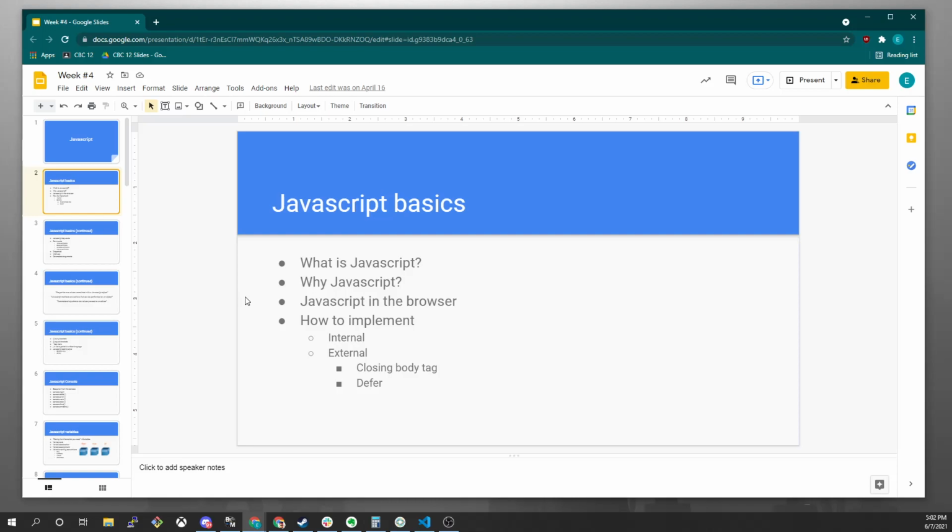This back and forth in the JavaScript history happened for about 15 years. We were talking about jQuery the other day. Each browser did things slightly differently than the other, as we've seen with CSS, until a standards organization came along and said, this is the actual standard for the JavaScript language, and now browsers can just follow the standard. For a while there in the 90s and early 2000s, it was the wild, wild west where everybody did things a little bit differently, and you had to get really good at writing code to cover all those different edge cases.